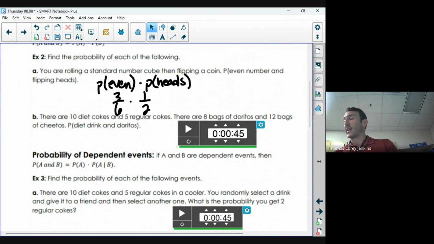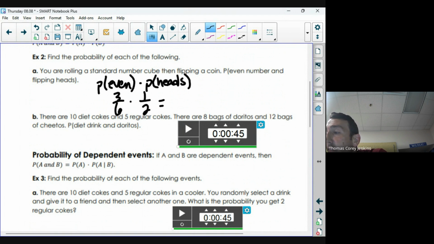Let me go ahead and show in the calculator how you can do that. I'll show it just so I can show it more than once. If I wanted to take 3/6 times 1/2, one way you can type it in is just 3 divided by 6. I always like to put my fractions in parentheses. Times 1 divided by 2. There is a way to type a fraction bar, it's under like alpha, but if all you need is a decimal, you can do that. If you want to turn that decimal into a fraction, you can hit math. There, it's already on fraction. Enter, enter. So 1/4. Just some cool tricks from your calculator. So 1/4 or 25%.